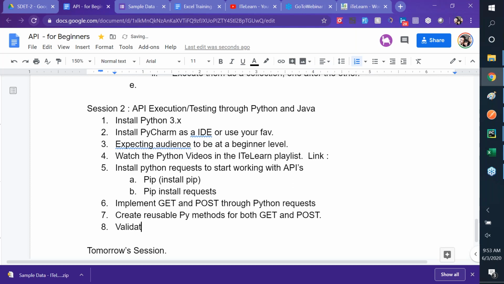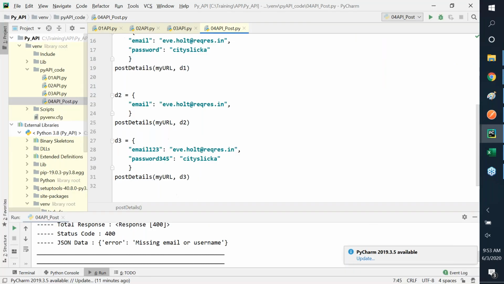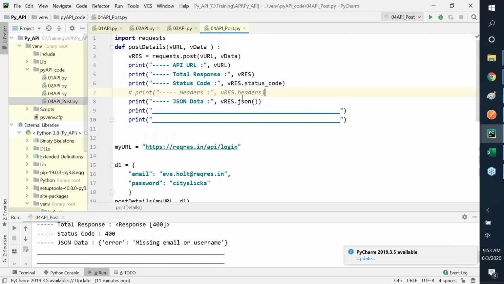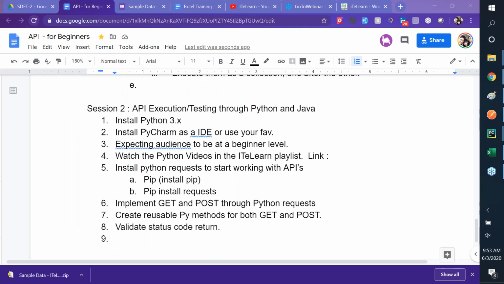Validate status code, return, and we've not validated anything as JSON return yet, team, but whatever we're printing, we can now store that. We can do a lot of things with it. vResult.json. Yeah, that's what we did.